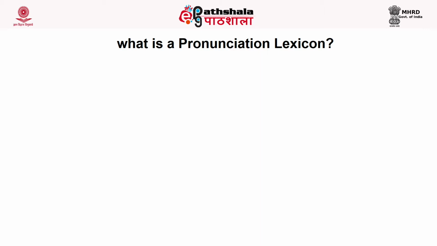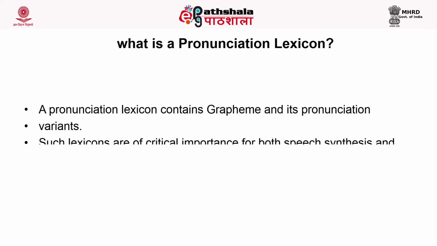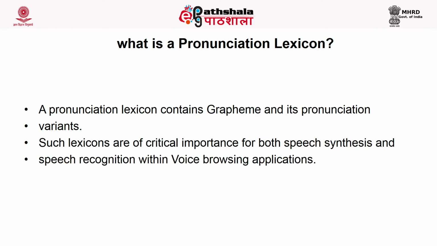So we'll see what pronunciation lexicons are. A pronunciation lexicon contains graphemes and their pronunciation variants. Here pronunciation variants means a word can have multiple accents depending on the regions or maybe the type of speakers. If the accentuations are different, that accent pattern should be captured in a pronunciation lexicon.